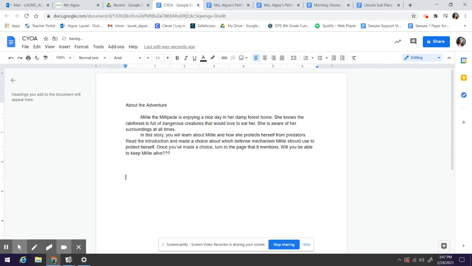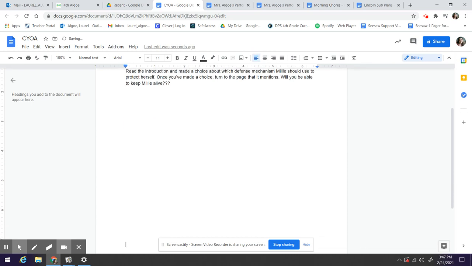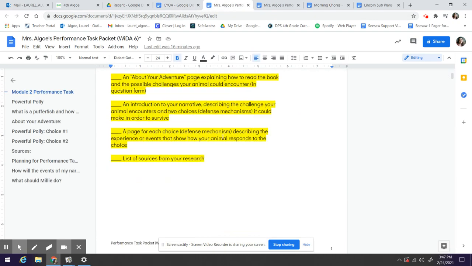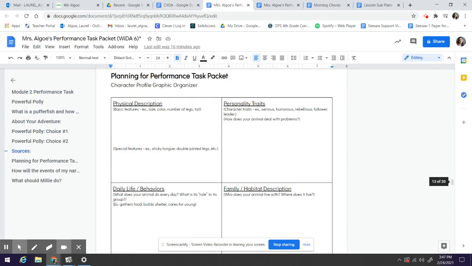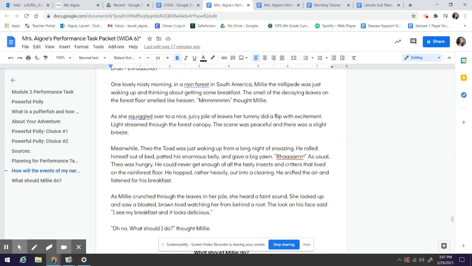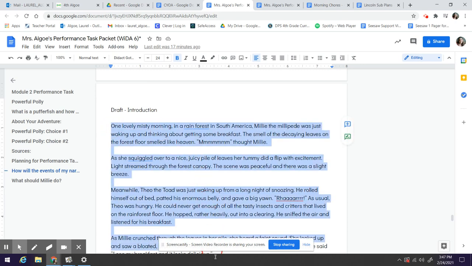So I'm going to tab down, press enter until I get to my second page, or I could insert a page break if I'd rather. That is my first page. It's done. And now I'm ready for my introduction. So again, I'm going to label it Introduction, and I'm going to start writing my introduction. Now, because mine's already typed, I can scroll down to where I wrote this, and I can copy and paste mine. Obviously, you will have to type yours.